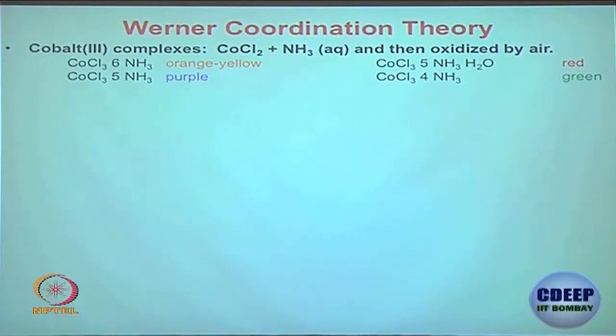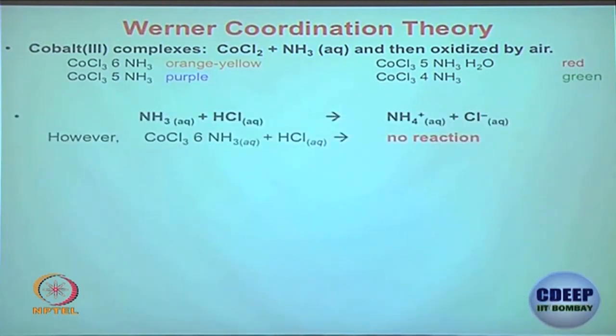Okay. This is where Werner came in. He tried, for the first time, to give an explanation of what might be happening in there: why from the same starting material we are getting different compounds, and what type of compounds they are. Of course, at that time a lot of things were not really established. X-ray crystallography, spectroscopic and other techniques were simply not there. So all people could rely on is whatever was known before, and based on that come up with some sort of theory.